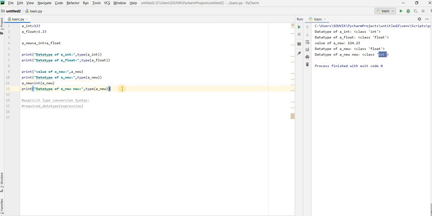And let me show you the new result of the summation that we did here. Print the new integer value of a new.